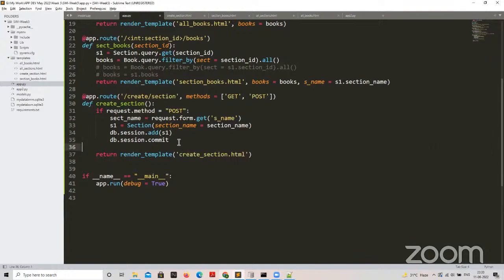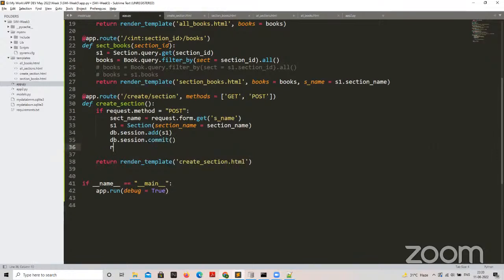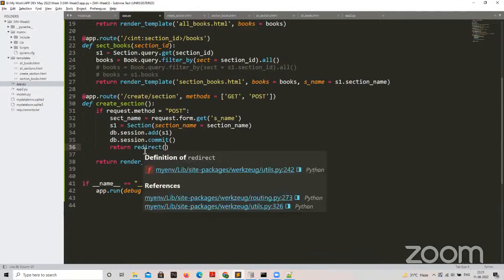Okay, so this commit is a method. Then I'll use return, and then I'll use a redirect. If I'm done with something, what will happen? I will hit this URL. Some things are done. Then once my job is done with this URL, I want to go to another URL. For that, we use redirect.